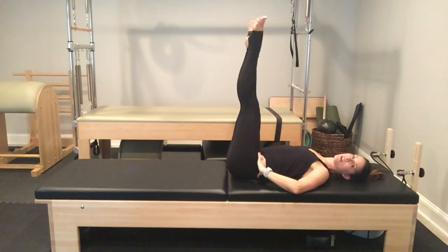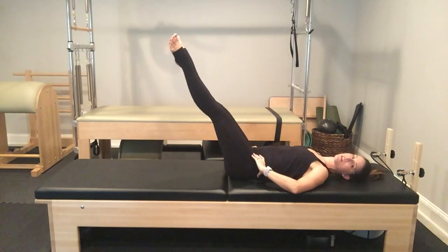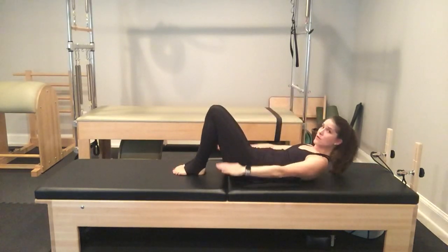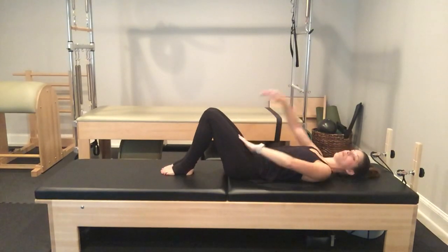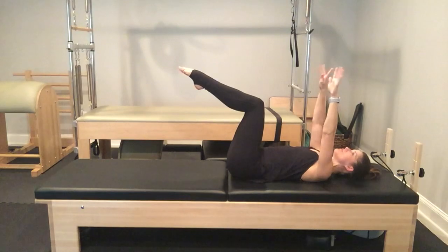Straight legs in the Pilates V turned out position towards the ceiling, or straight legs in the Pilates V position turned out into working level. We're going to raise our head, neck, and shoulders. We're going to tap our arms or pump our arms as if we were splashing the top of water very gently. So, arms up to the ceiling, right leg to tabletop, left leg to tabletop.